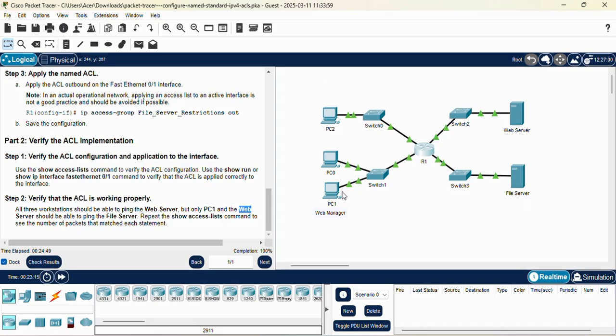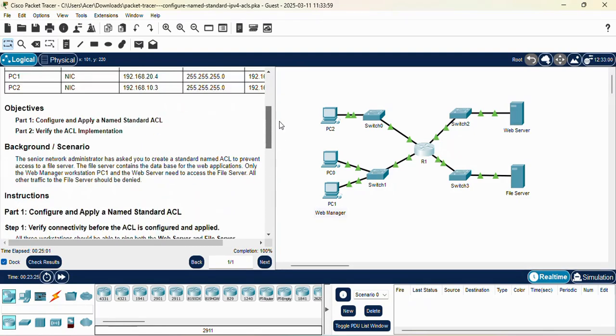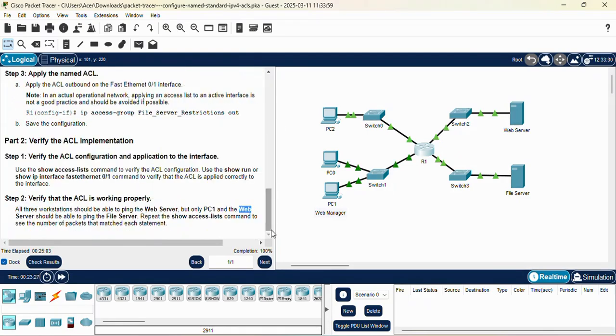Also PC2, PC0 and PC1 are already allowed to the web server. So the 3 PCs will be connected to the web server, but PC2 and PC0 are not connected to the file server.